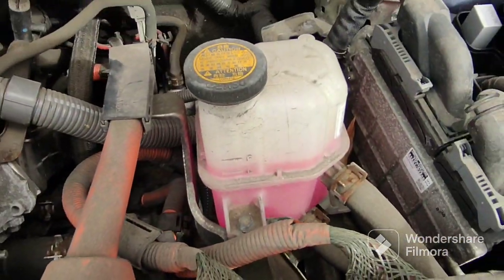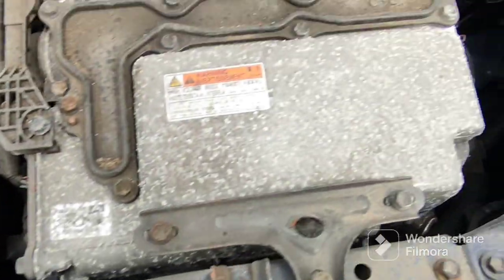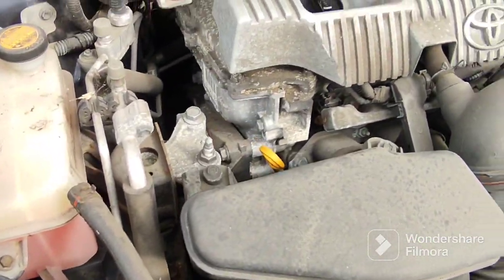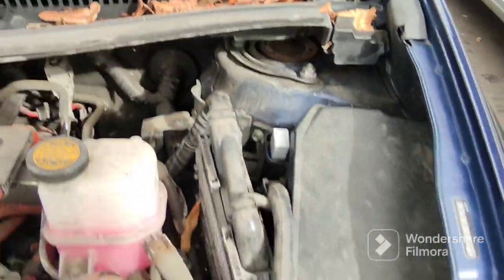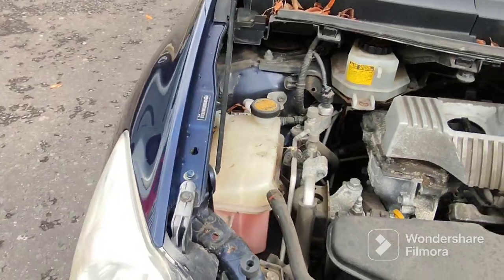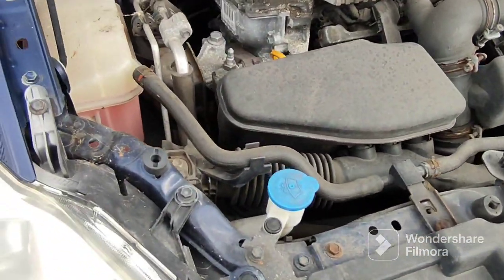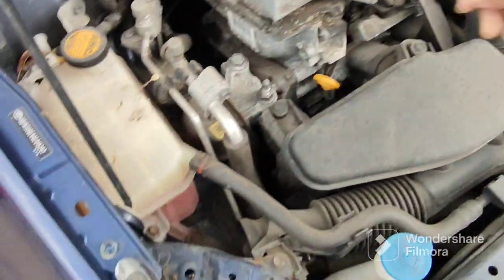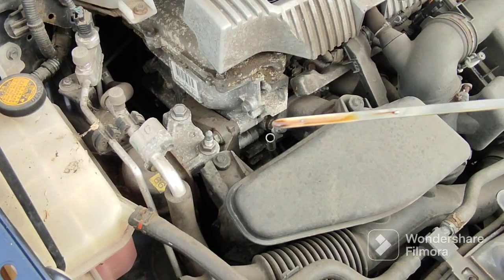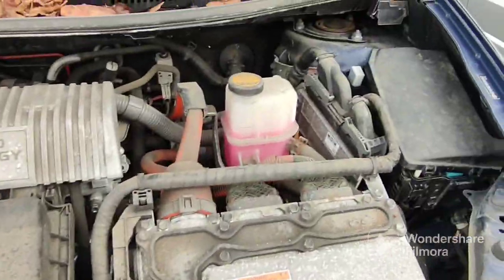All the fluids are present — one will need topping up but the other is on full, so that's fine. You need to check the chassis legs and make sure they're all straight — and all of it looks straight. Good thing about Toyotas — if you've seen my previous videos — you can check if panels are original by looking at the pin plate number on all the major panels including the bonnet, so even if it's been resprayed, as long as it's the original part, nice to know. Oil is nice and clean and at the right level — good stuff.